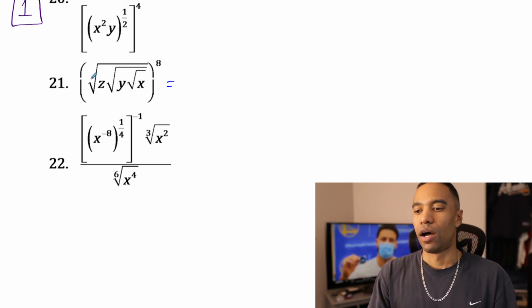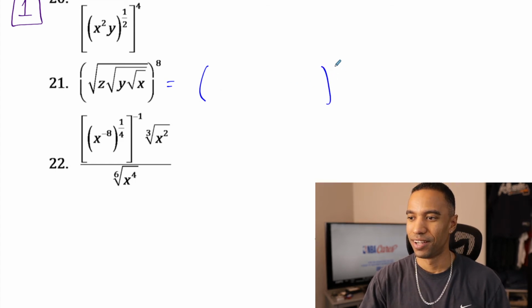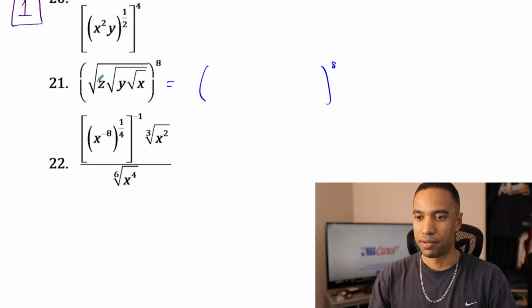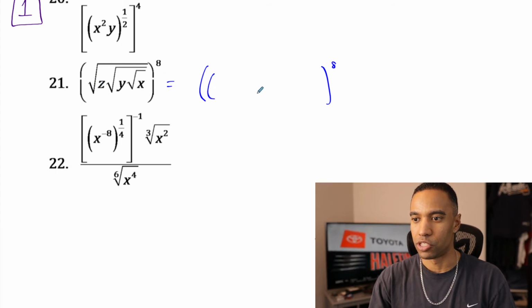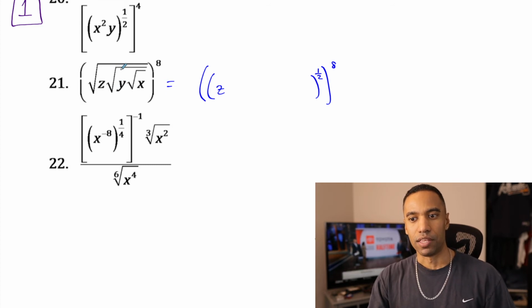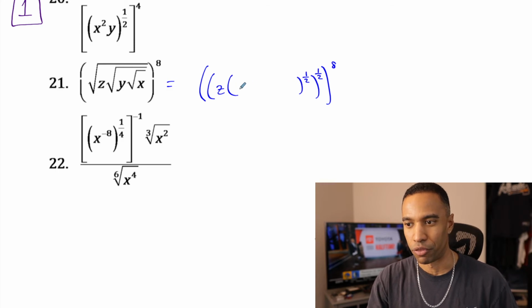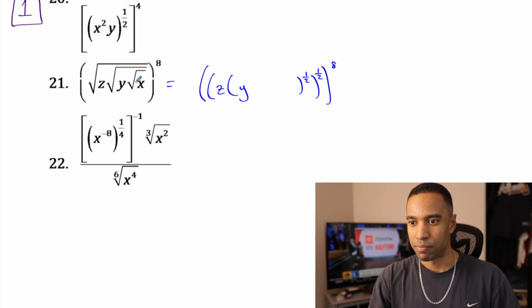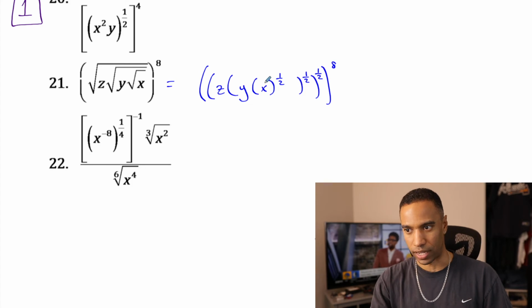All right. So, let's work from the outside in. On the outside is 8th power. On the inside, let's work with that z, the square root of z. Obviously, there are other things, too, right? But to the square root is to the 1/2 power, right? So, to the 1/2 power, I have z times the square root of y, that's to its own 1/2 power. This is so level 3. y to the 1/2 power times x to the 1/2 power. I don't even need it around parentheses, really, but just want to show you where things go there.